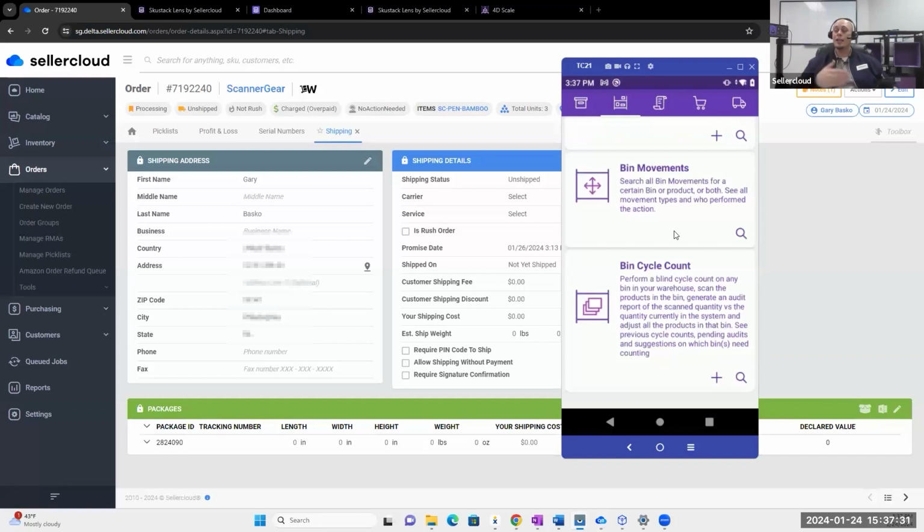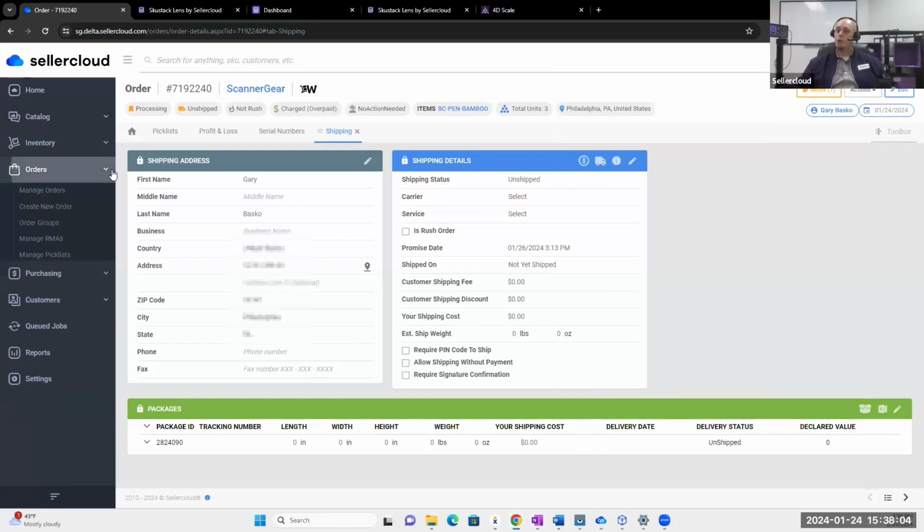So as there are X number of movements in or out of the bin, a bin will be added into a queue to be counted inside of the bin cycle report. This way, instead of having to count a whole warehouse and stopping your entire operation, you can simply generate the bin reports that you need for those bins that have the most movement and maintain the integrity of your inventory in those bins using our bin cycle counting tool.